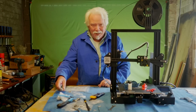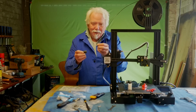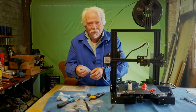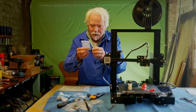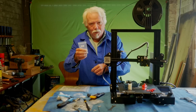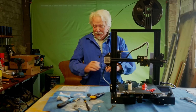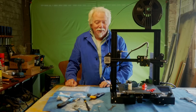Nozzles get clogged. That's why Creality sent the lollipop, which is actually an acupuncture needle, and it's very, very sharp and will go into the nozzle and poke stuff out. And also a spare nozzle and top bit, which I hope I don't have to use right now because I've only had it a couple of days, but it's there if it's needed. Anyway, that's my 3D printing adventure so far.